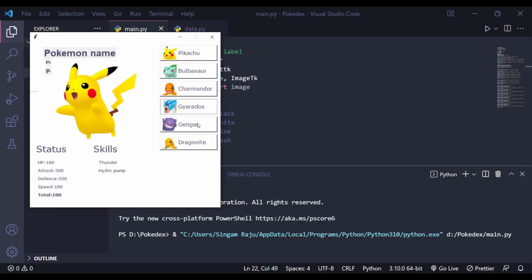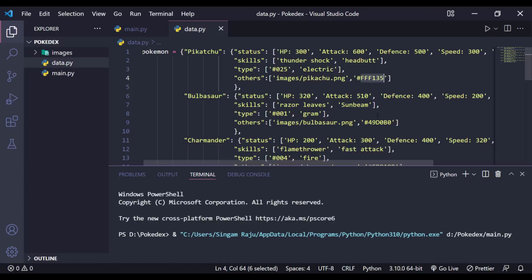And yeah, we will do this thing in the form of code, and for that we have to work on a function, and that is all about logical part. In the next video, I'm gonna explain you all of these stuff, the logical part, everything. And one more thing is we are going to make these things come front, and this image will go back so that it will not disturb the design. So yeah, in the next video, in the next part, I'm gonna teach you how to work on this logical part of the thing, and how to access this dictionary, Pokemon dictionary, and how to load each and everything. I'll let you know soon in the next video.